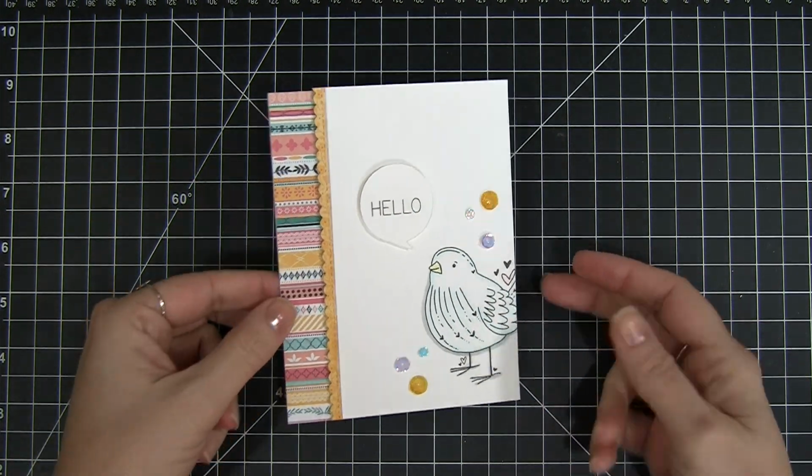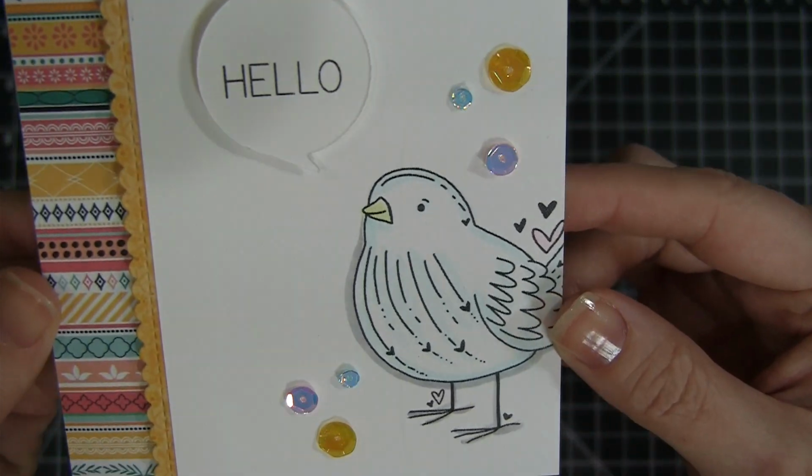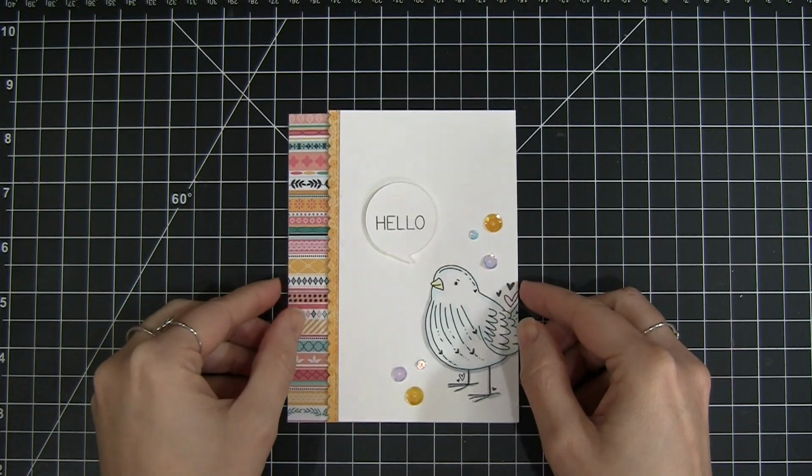Here is the finished card with that little birdie peeking in from the side just to say hello. I love the bit of pattern paper on the side and that sparkle and movement from the sequins as well.